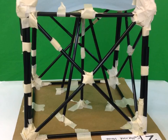To make our tower stronger, we added support underneath the first floor because it is the part that holds up the rest of the tower. Catherine and I also inserted straws into each other for 4 uprights to strengthen the straws.